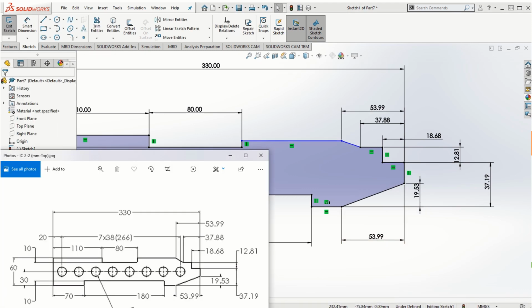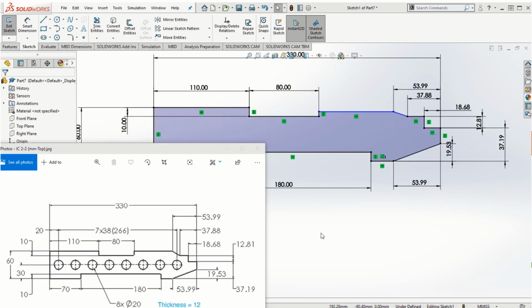All right. What's the remaining dimension that we need to still make sure that we assign all the dimensions so that there is no blue color present in the sketch, and everything should be fully defined?